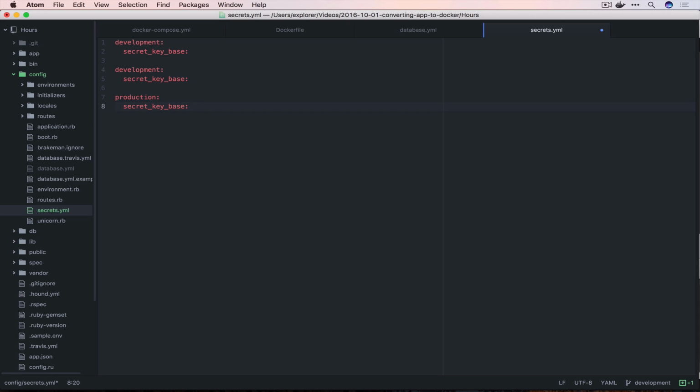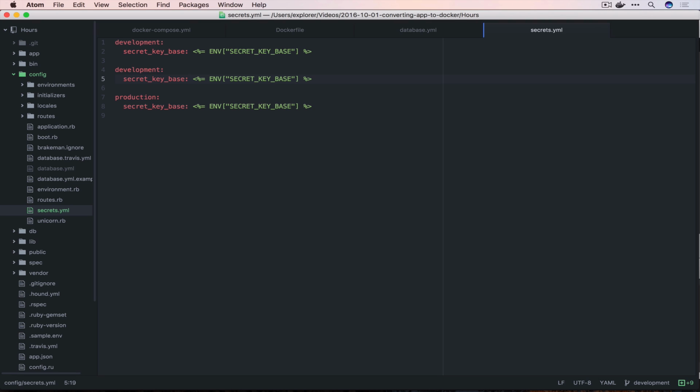And for these, just so it's easier for us and we don't have to package up any kind of secrets, we're actually going to use an environment variable for this too. So this will just be secret keybase. And now that I think about it, I should have just copy pasted this for each of these. There we go. So we'll save that off. Does that look different? There. Okay, that's gotten us pretty close to what we need.